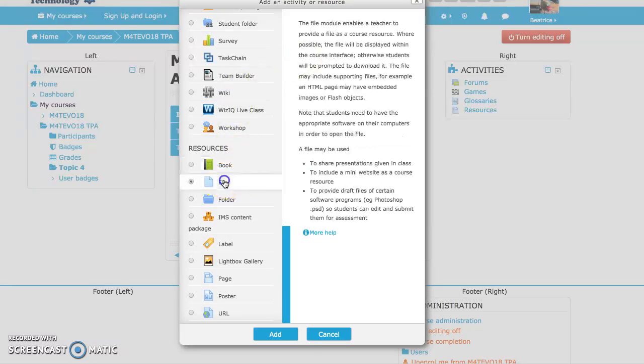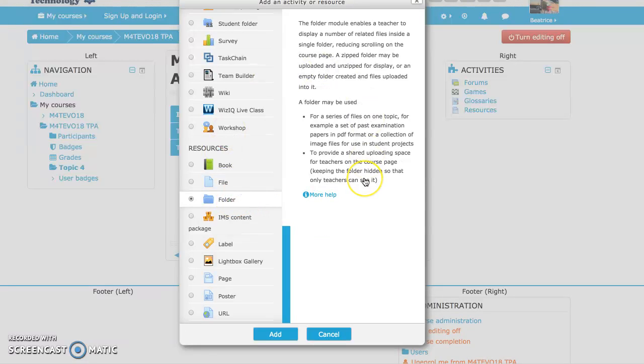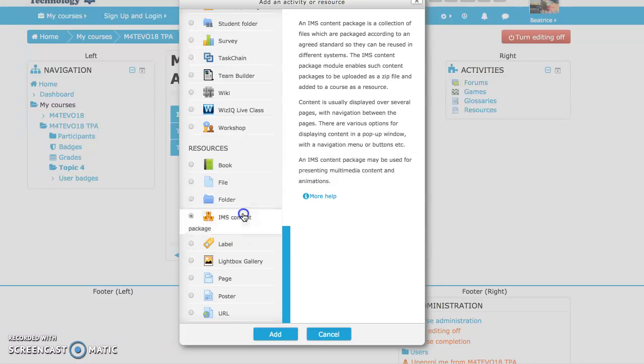You can also present files, which is shorter. You can make folders where they will have access to different kinds of documents. IMS content, if you can agree on a standard with your students, because they will need the software to download and to operate.